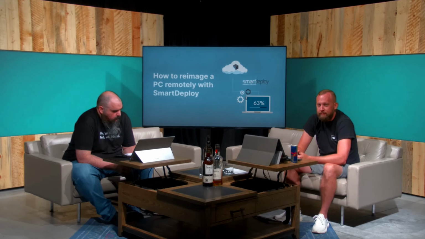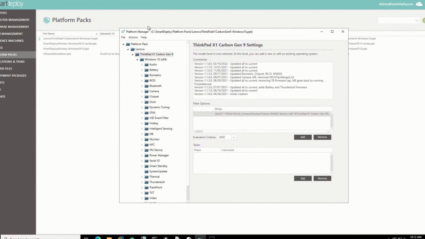I would say yes, asterisk. There is not a way to do a remote domain join in one step. SmartDeploy does have a feature we'll talk about in a second where it will automatically domain join. We use SysPrep to do it, and SysPrep doesn't have the ability to have a software VPN running. Unless you're in the office, it's not going to be able to automatically do it. So for 99% of people, the process is going to be deploy on a workgroup, connect to the VPN, and then you can domain join.